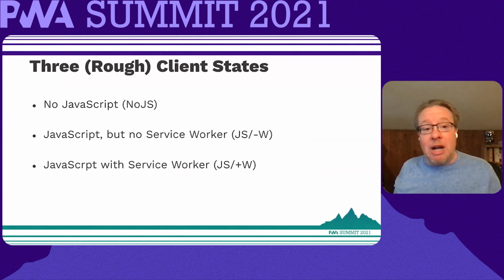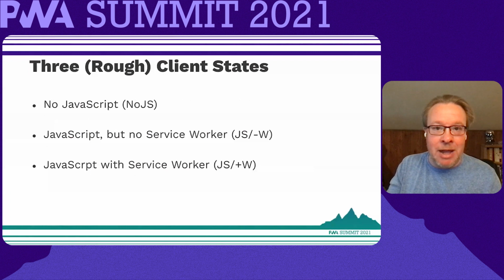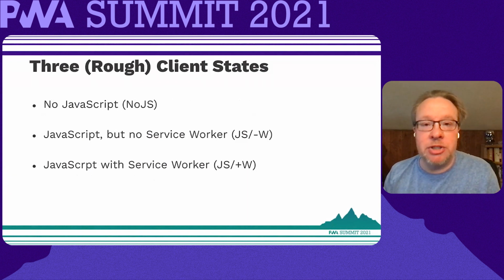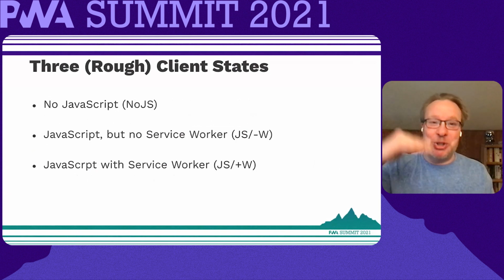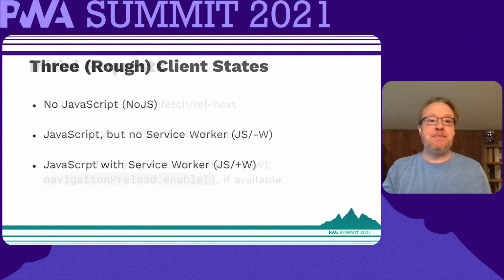We're also thinking about JavaScript devices where a service worker is not available for whatever reason, either because the API is not implemented in that browser, or because some kind of disk or network connection is precluding us from using the service worker that would otherwise be there. And of course, then we are thinking about JavaScript with a service worker working, but we're working towards that rather than starting with the assumption that, oh yes, we'll have a service worker, we'll have a cache, we'll have all of these great things.